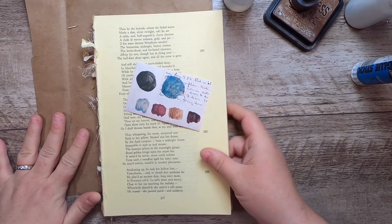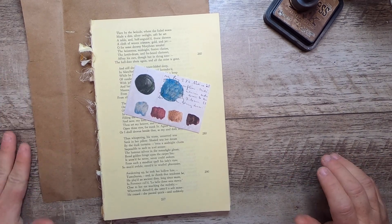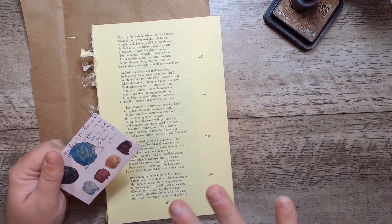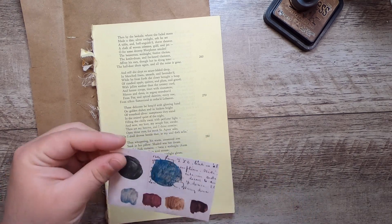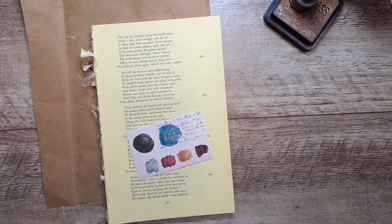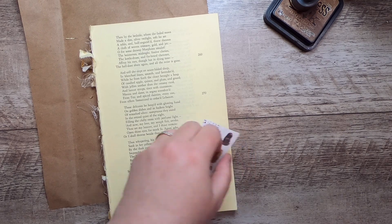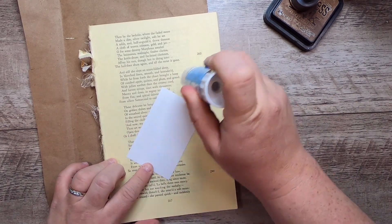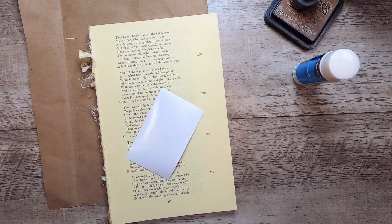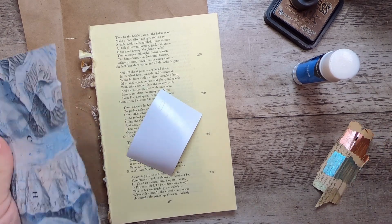Hi everyone, it's Cindy, welcome back to Studio Loo. I'm going to do a video today on a bit of random ephemera making for the journal I'm working on right now. I'm using my kit from my Journal Together kits that I do on Patreon every month. One little inclusion is a watercolor swatch done on vintage ledger. I need to make a few pockets and I wanted to show you a fun way to make freeform pockets with collaging.